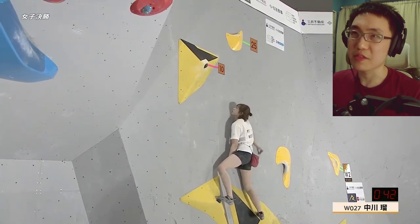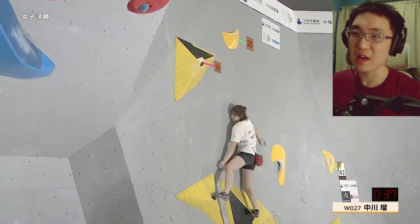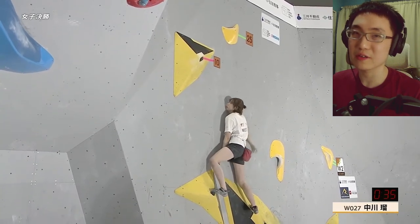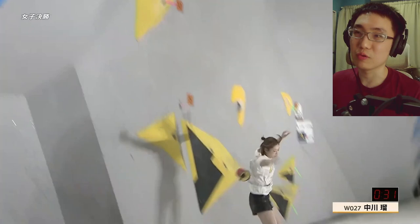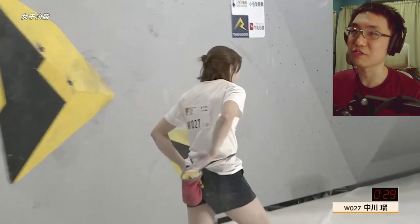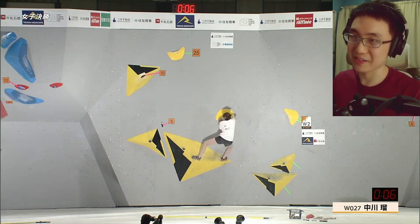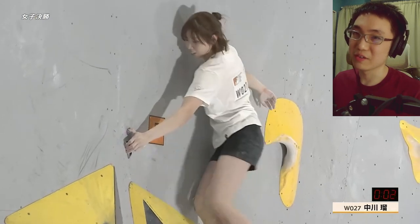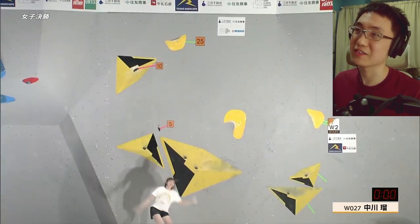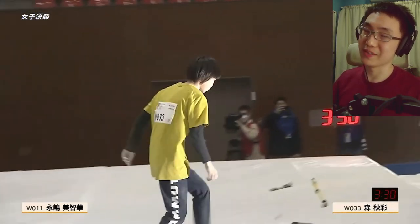That left foot hold is slightly dual-texture but it's quite a good flat hold. She didn't really get her weight over — she's trying to stretch for it, which isn't the right approach. With 10 seconds left you need a little more attack. She doesn't have enough time. Ai Mori on Women's Boulder 2 doesn't flash, but that's okay — flashing would have meant quite a lot going into Women's 3.